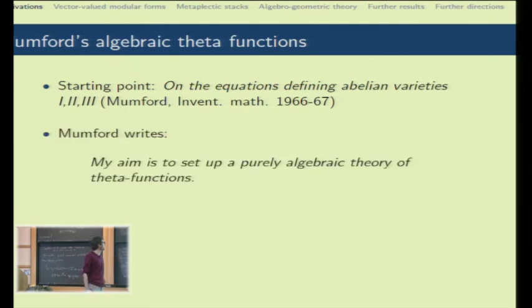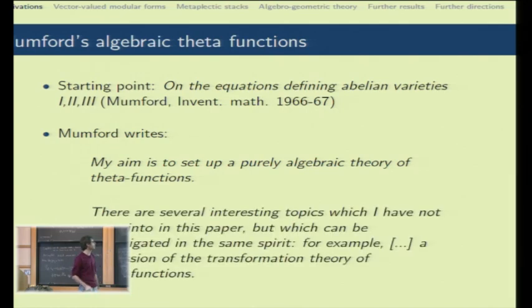You take the first paper and he says, my aim is to set up a purely algebraic theory of theta functions. And you think you're happy that this is the paper you need in order to set up an algebraic-geometric theory of modular forms of half integral weight. I've read these papers a lot, and what he means by this really has to do with embedding abelian varieties into projective space. That's what he's interested in. What he doesn't address is how you account for the transformation laws of theta functions. How do you account for the dependency on tau in the Siegel upper half space? How do you account for that in a geometric way?